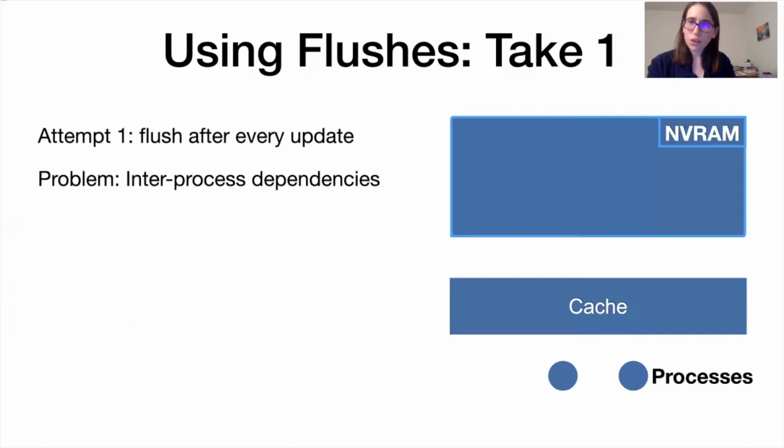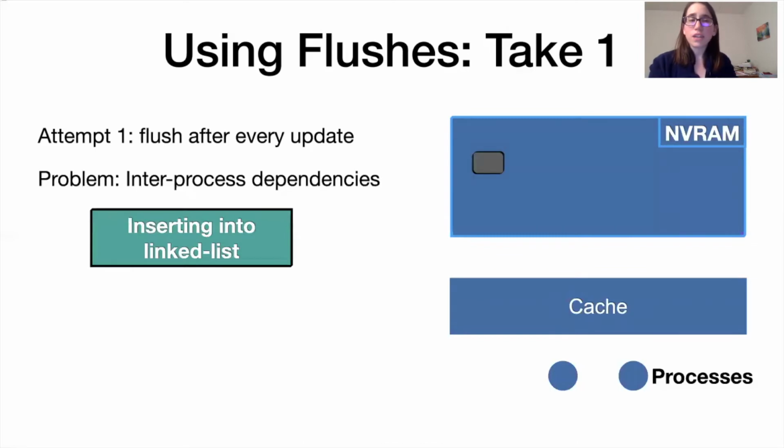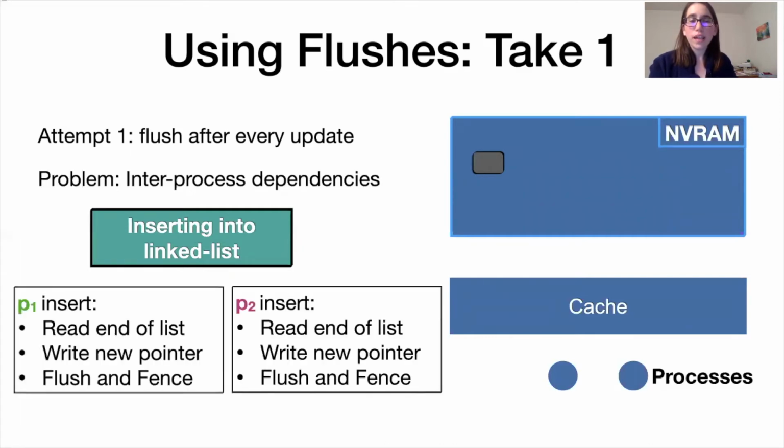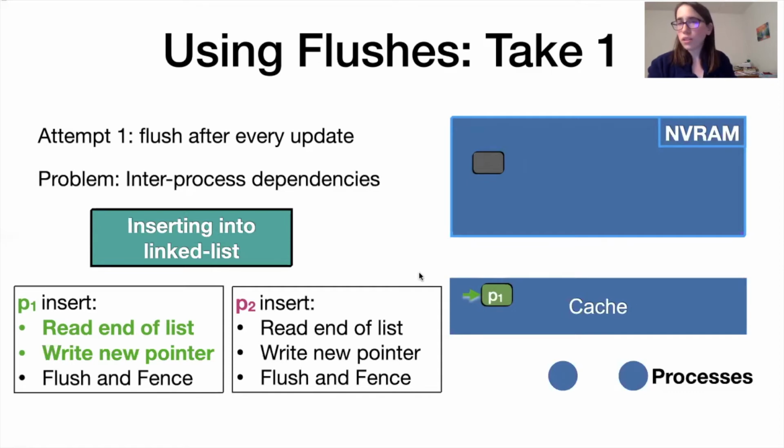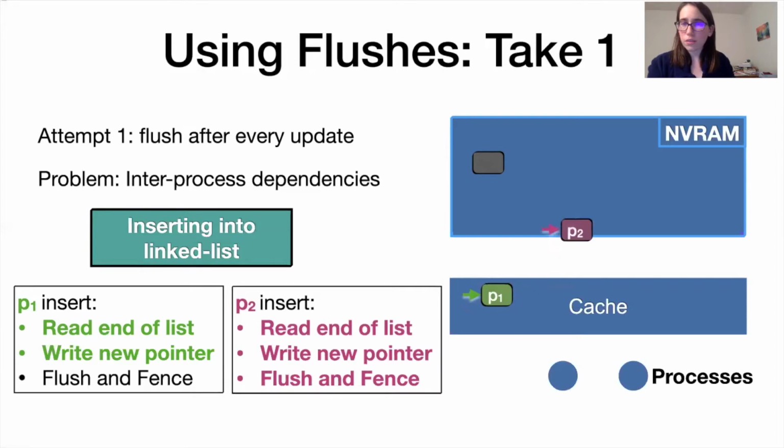So again, let's make this more concrete with an example. Let's say that we have two processes and they're maintaining a shared memory linked list. So here we have the head of the list, and each of them wants to execute an insert operation. Okay, so let's say that P1 starts its operation, reads the head of the list, swings the pointer to its new node, and then is about to flush, but then pauses. And meanwhile, P2 comes in, reads the head of the list, and this time it will read P1's new node because it can read through cache. It will then swing P1's next pointer to its own new node and flush this node to memory.